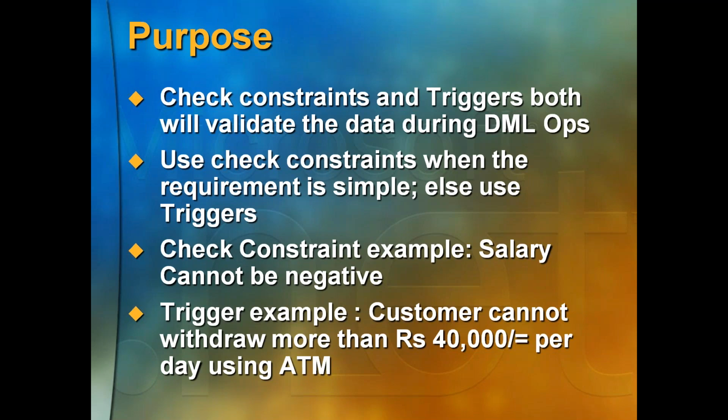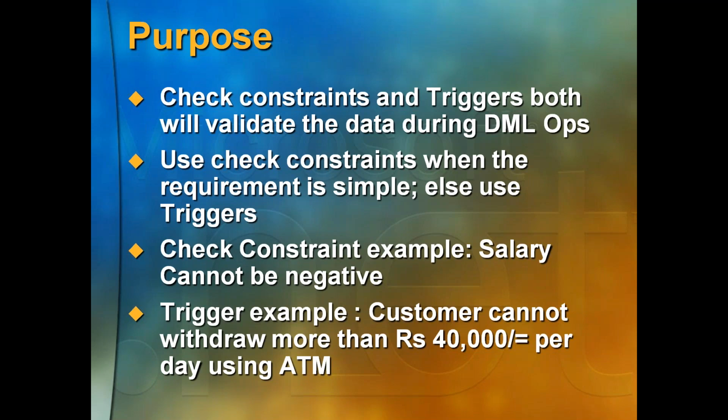Clear? So check constraints are very, very simple and very, very fast, and triggers are very, very complex and a bit slow. People may ask you, triggers are performing complex validation, can't they do simple operations? For example, you have a defense. They are there for the complex wars, right? But that does not mean they can also support small robberies and everything. We never go to the defense or army for small robberies. Why? Because the army's weapons are heavy, their force is heavy, the guns are heavy. For simple reasons, you will not go to the army, right? You go to the police.